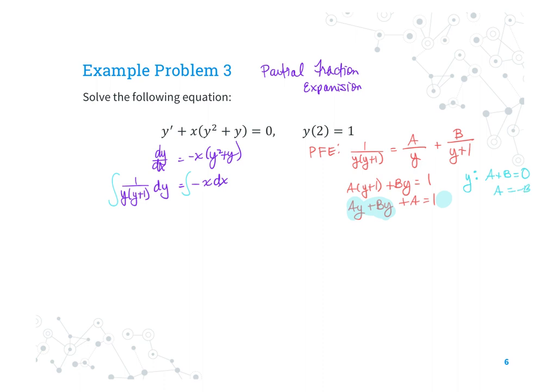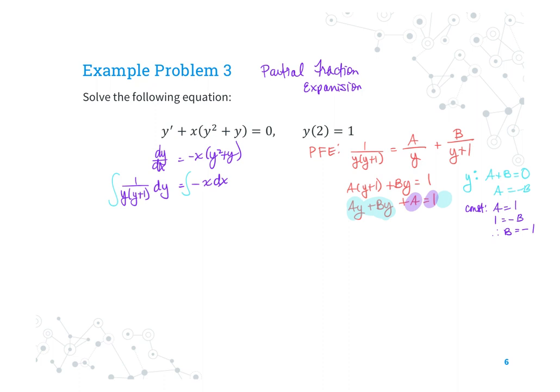Then for the coefficients, find a different color here to highlight, I just have a and it equals 1. So we actually already know then that for our coefficients, our constants here, we have that a equals 1. Well, if a is 1, then 1 equals negative b, so then b is negative 1. So now that we know that 1 over y times y plus 1 can be written as 1 over y plus negative 1 over y plus 1, we can replace that in our integral.